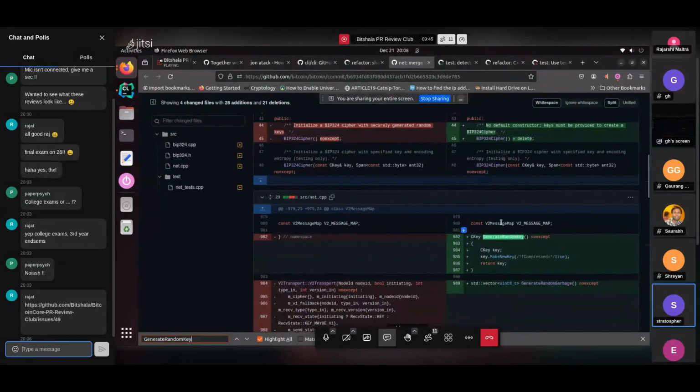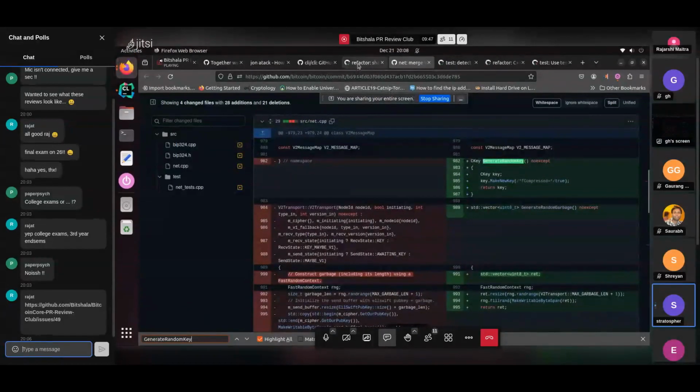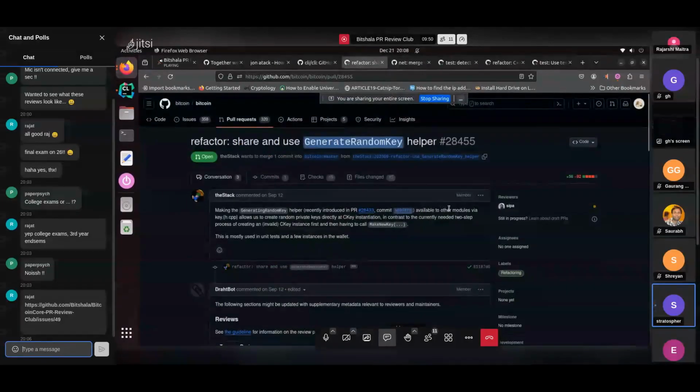This PR is saying that we are going to make this function available to other modules via key.cpp. This will allow us to create random private keys directly at CKey instantiation, in contrast to the currently needed two-step process of creating an instance first and then having to call MakeNewKey. Mostly used in unit tests and functions in the wallet.